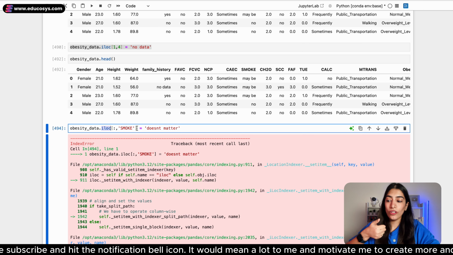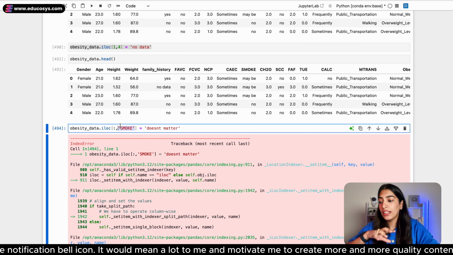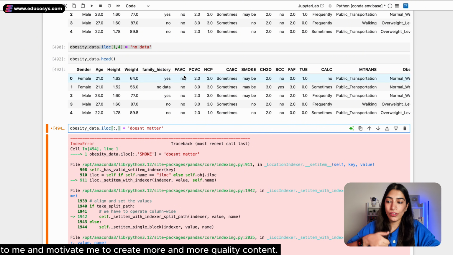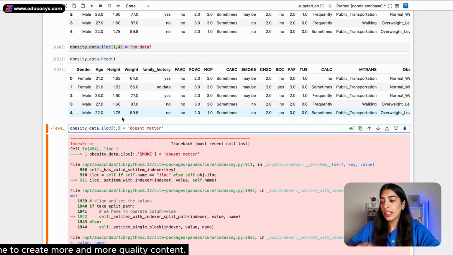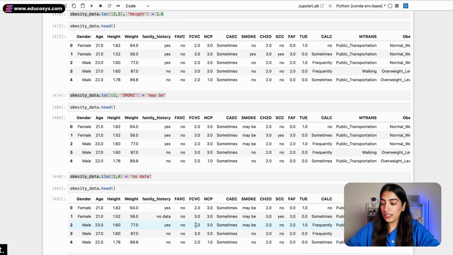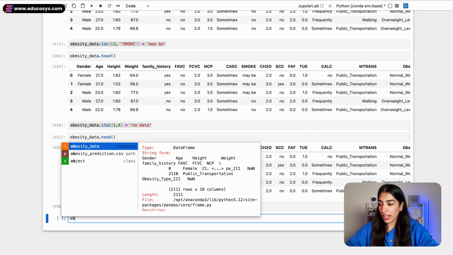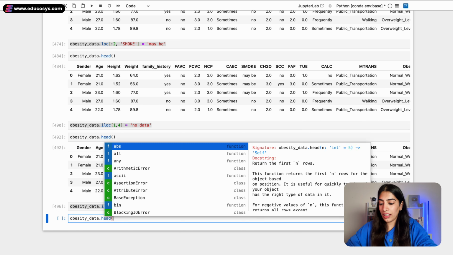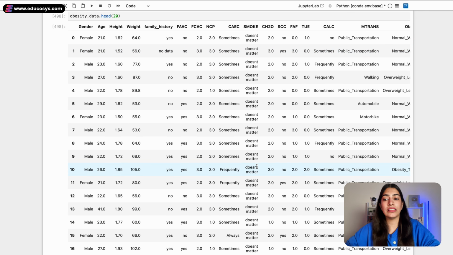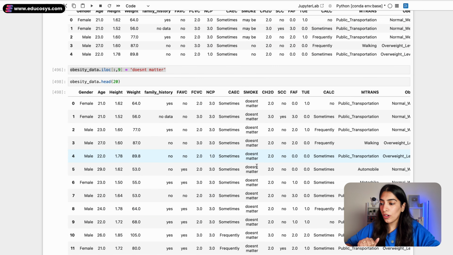Because we are using iloc, so it is expecting an integer value, right? So we have to give integer positions 0, 1, 2, 3, 4, 5, 6, 7, 8, 9. So 9, correct? And let's quickly run this, and let's look at the head again for maybe the top 20 rows, and here you can see it is doesn't matter. So iloc also we have seen.